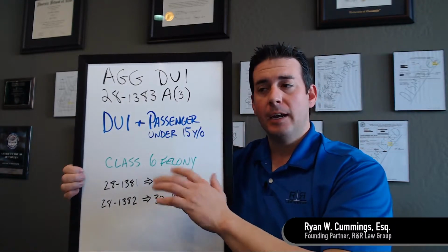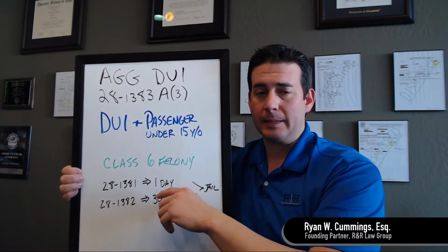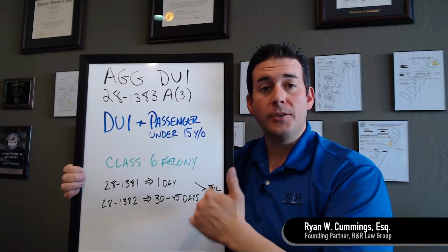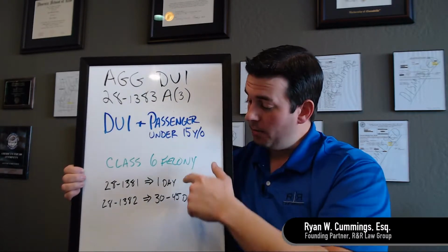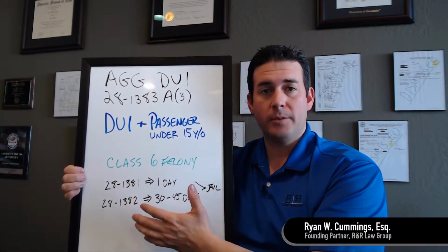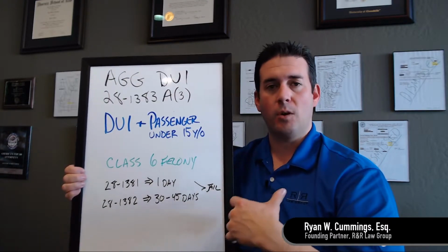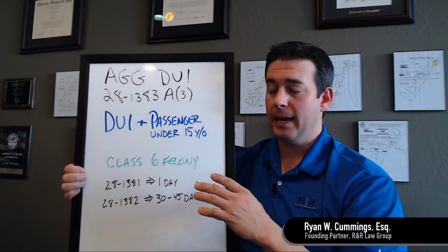What are the penalties for this? Aside from some of the other penalties that we talked about, meaning the fines, the fees, the ignition interlock. On this one, if you're charged with the 1381, that means that it is a regular DUI, so it is a DUI under a .150 BAC, or it was a drug or metabolite DUI, then you're going to be looking at a 1-day minimum jail sentence. If it was the extreme or super extreme DUI, then you're going to be looking at somewhere between a 20 to 45-day minimum sentence. And again, this is in jail, so this is not prison, this is jail, this is work furlough eligible. You can go work, come back, you spend your night in jail, some things like that.